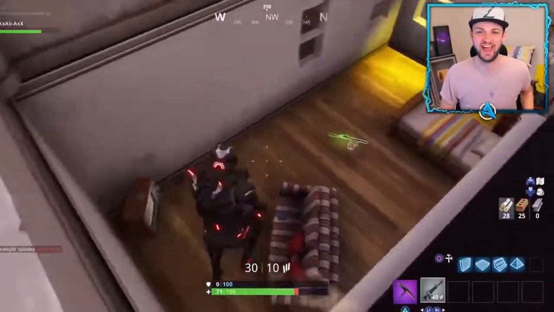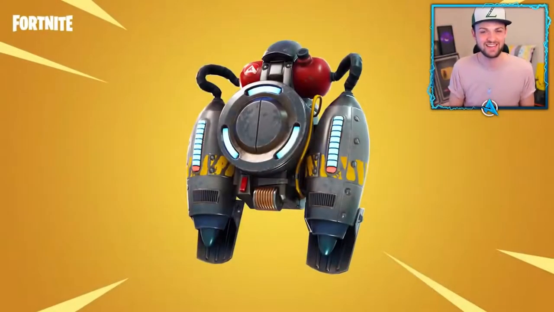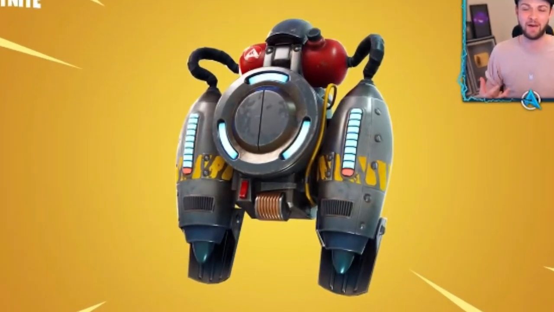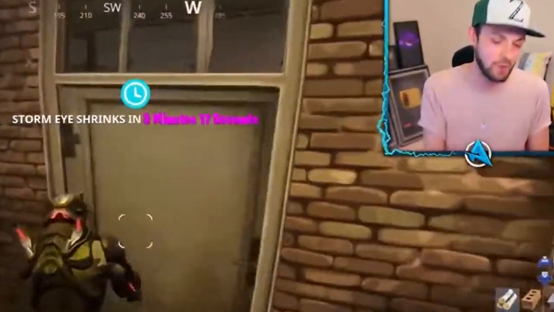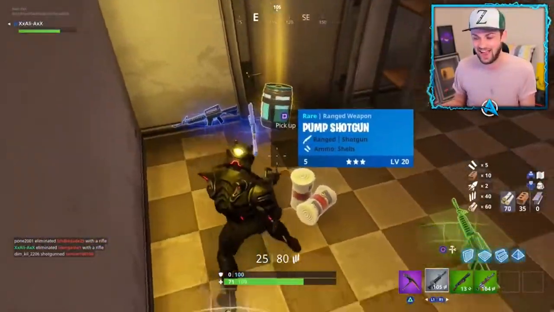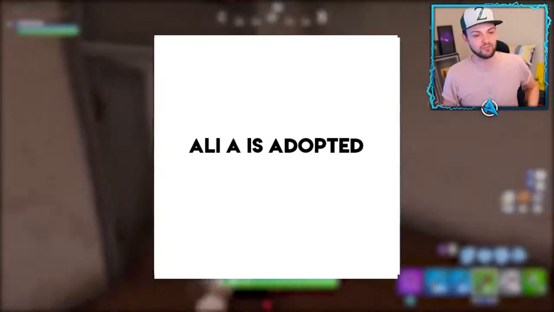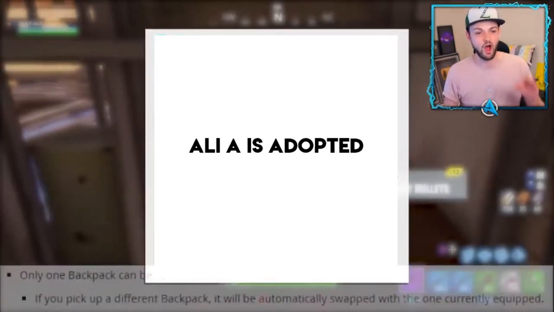Welcome everybody, my name's Ali A. The second video of the day is here because it is update day, and as I'm sure you know, the jetpack was added in as a brand new backpack. Awesome if you do find it. What wasn't meant to happen today was that another backpack was accidentally added into the game, and we're going to show you whilst you're playing. Now in today's update blog post, there is a one-liner in there.